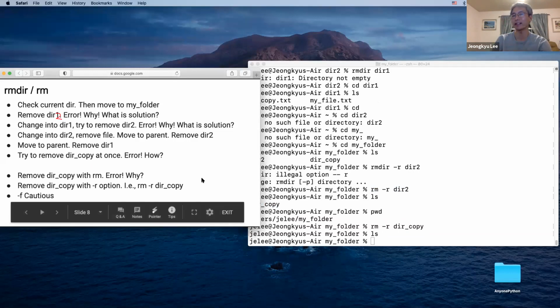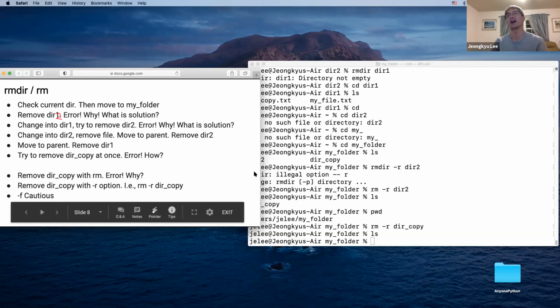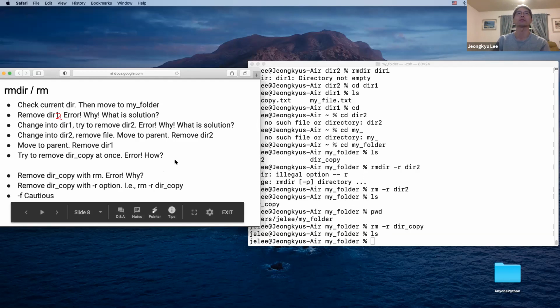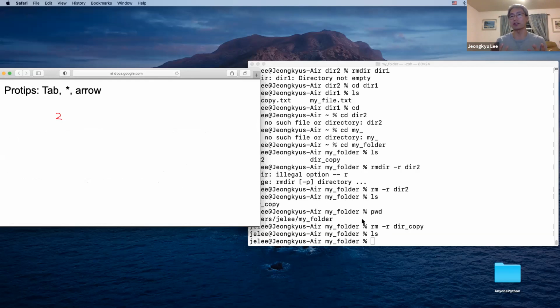So please be careful when you are using the -r option with rm. It will delete everything. Okay, this one will happen in real. So even experts sometimes accidentally delete all the files, but it's also useful. So be careful when you are using rm with the -r option. Okay, the next. I think pretty much we learned most of the commands for file handling and directory handling.